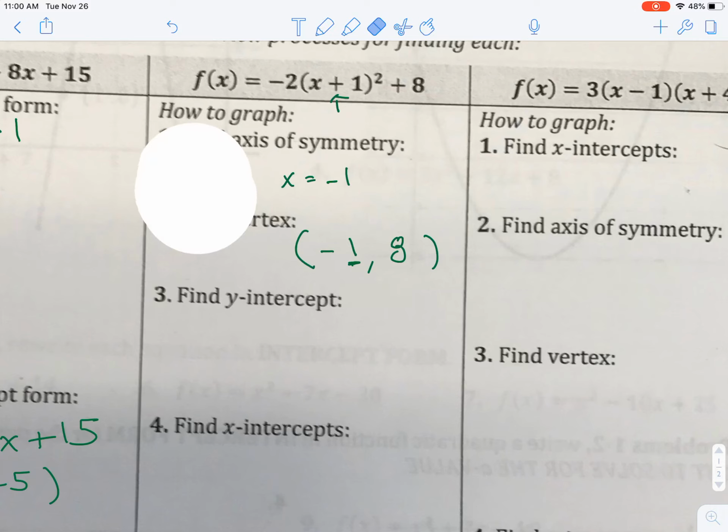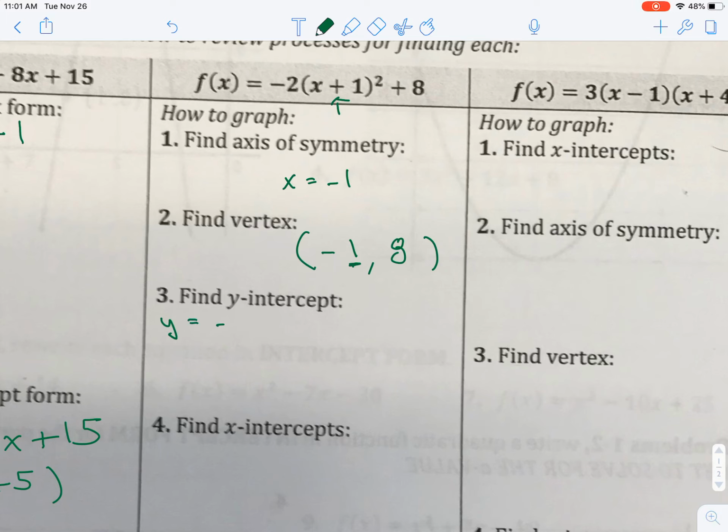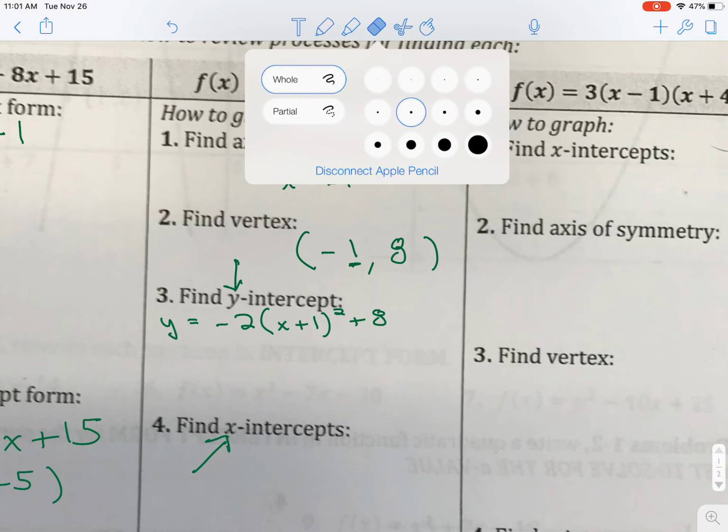Find the y-intercept. Okay, remember whenever you're finding the x or the y-intercept, all you have to do is make the other one 0. So I'm going to, let's all write out the equation. So again, if they ask me to find the y-intercept, I make x 0. If I'm finding the x-intercept, I make y 0. So it's always the opposite one becomes 0. This is a lot of memorization, guys.